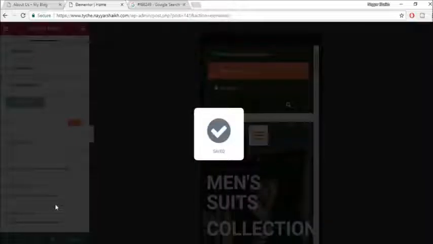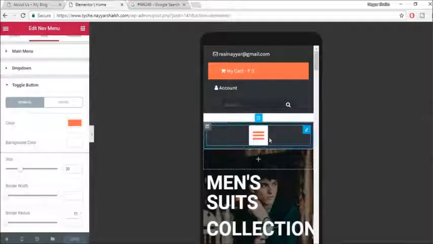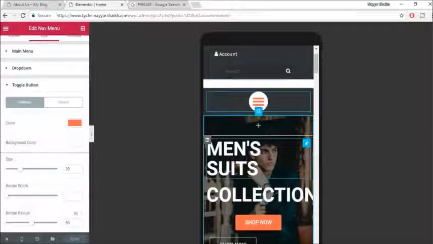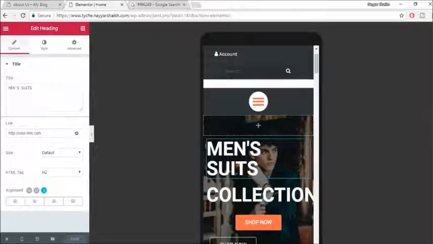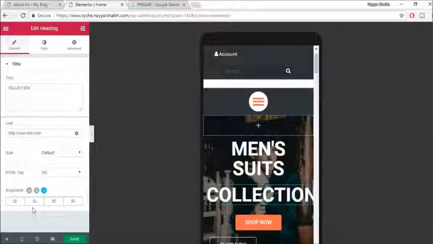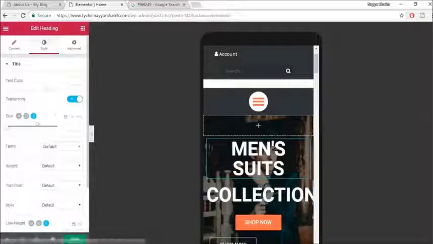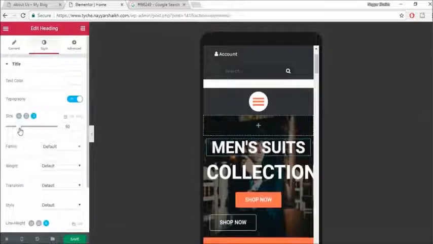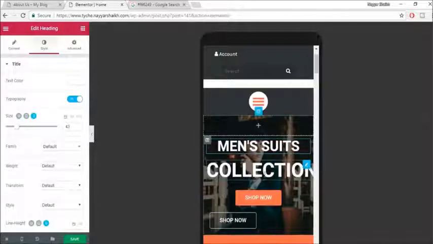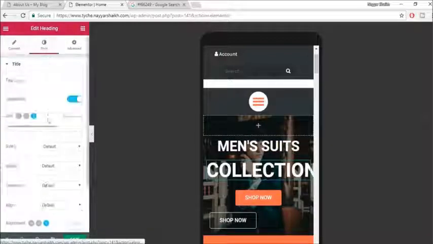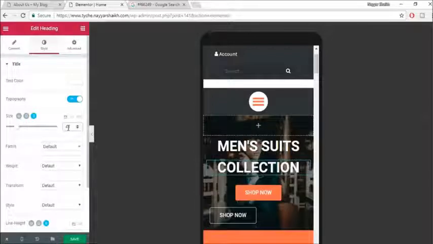Click on save. You can increase the border radius. If you increase that, this will become more circular. Let me show you. Okay, as you can see, now it has become a circle. So if you like this, you can have this thing also. Click on save. Now here, this looks really bad. So select this one, make it center align. Select this one also, make it center align. Now let's decrease the size so that it looks much better. Go to style, decrease the size accordingly. For example, let's select 43. So select this one also and go to style, and for this also let's select 43.